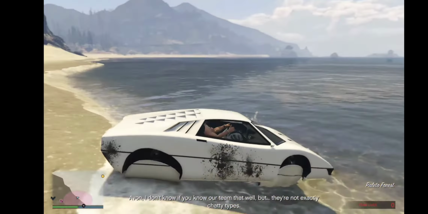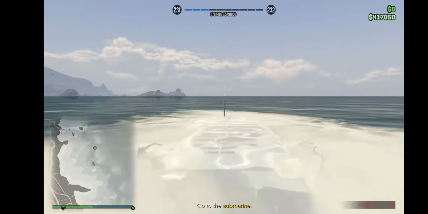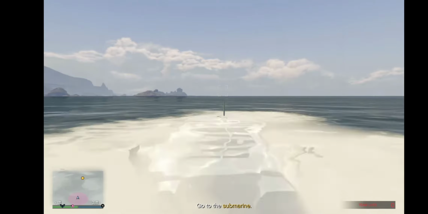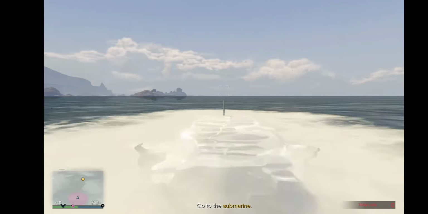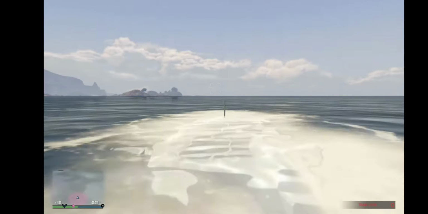Alright, Slim just stay there. Alright, we're almost at the submarine. We're almost at the sub. Now you don't have to dive down, you just follow the yellow dot.